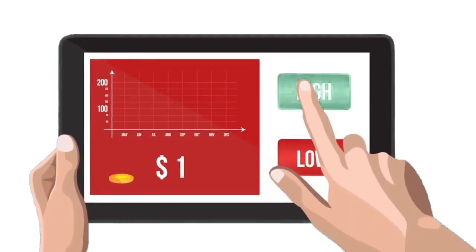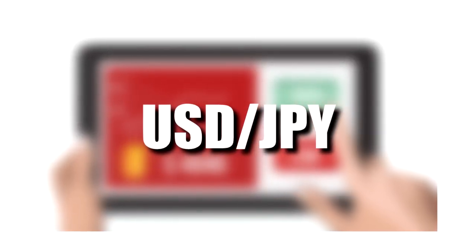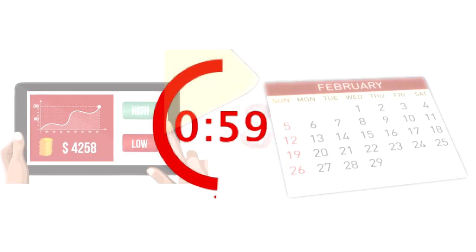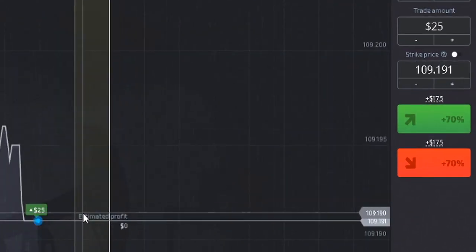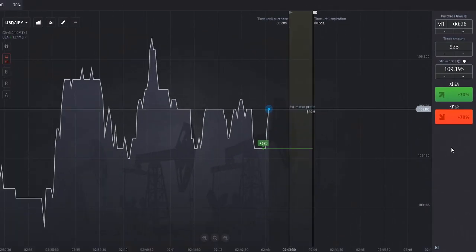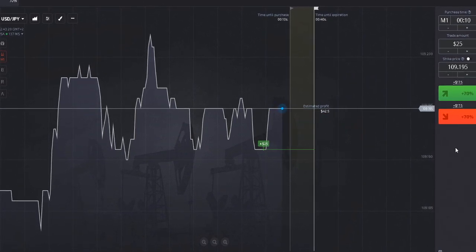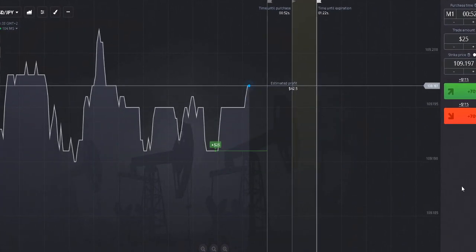With binary options, there are only two possible outcomes. Either the price of your traded asset, in this example the USD versus the JPY, finishes above a specific entry price at a specific date and time, or it doesn't. So with that being said, we enter a $25 position at 109.191, with the idea that within the next 60 seconds, the contract price would be above our initial entry point. It does not matter how much above the entry price the market has reached at expiration. As long as it's higher than our buying position, we win.